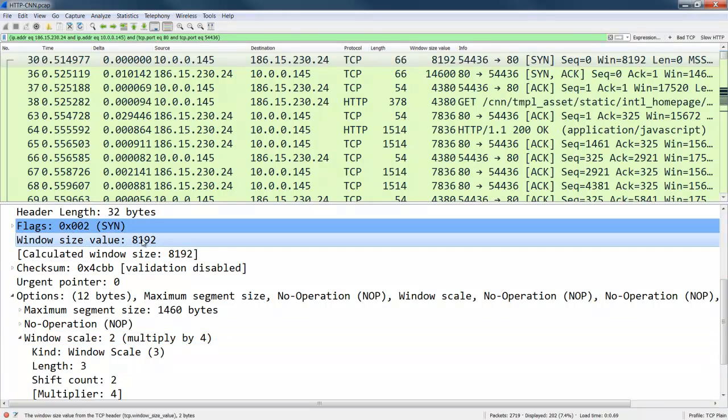Now what that means is it allows me to increase the amount of window size above 64K. Now this window size value, it's only a 2-byte value in the TCP header. That means it can only be 64K without help. Now what the window scale allows me to do is multiply that number that I'm advertising by a window scale factor, and then I'll receive an actual calculated window size, whatever that ends up being.